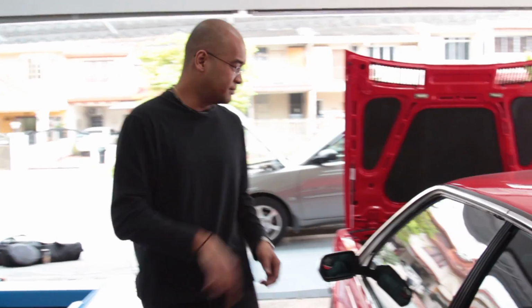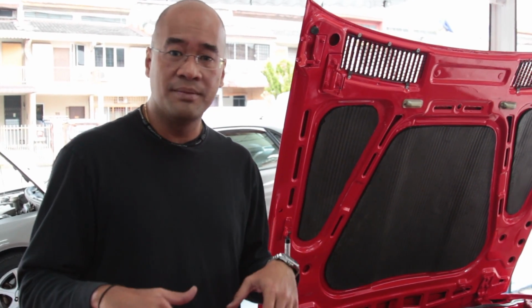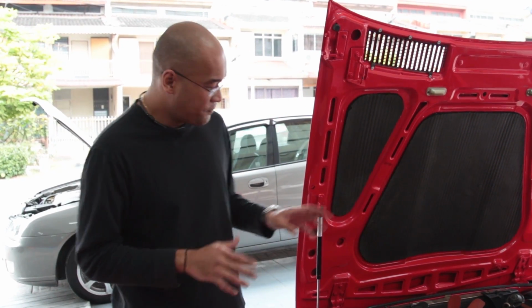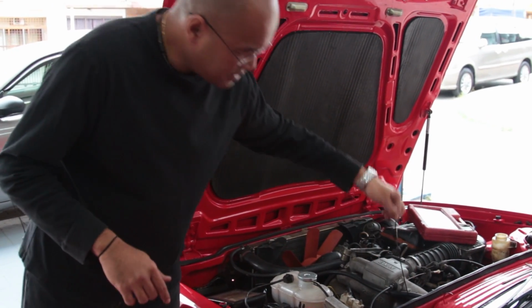Let's go and have a look at the engine. Now there's a few things you can do by yourself, or there's a few things you can do right here at a workshop. Today Benzone was kind enough to let us use their premises. We're in Kelana Jaya. Now, have a look at your engine. A lot of people don't even know where the dipstick is. Have a look. It's usually something like this.